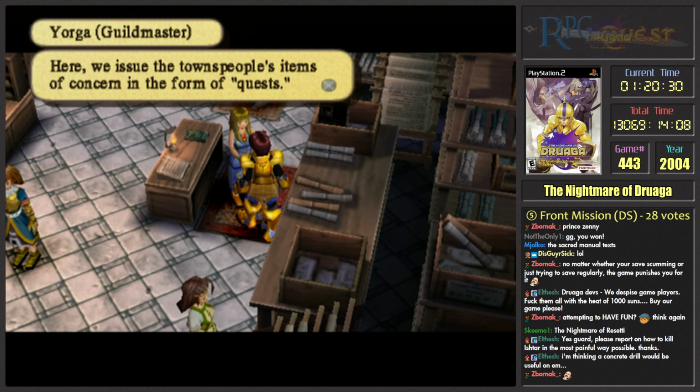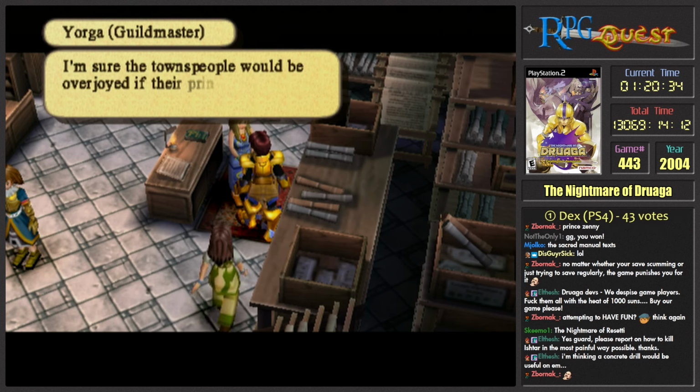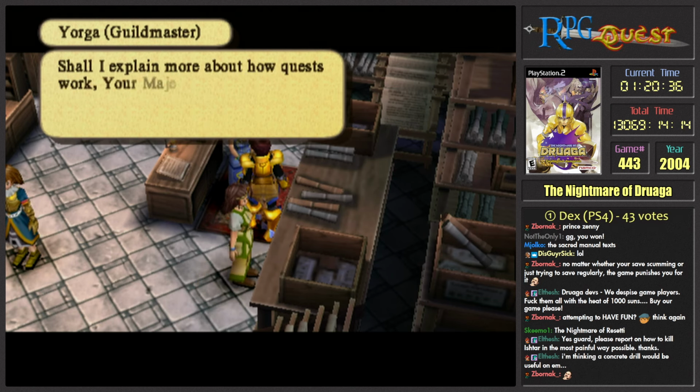A few townspeople have items of concern, formed into quests. Complete a quest, you'll receive a reward. I'm pretty sure I can figure out how quests work.